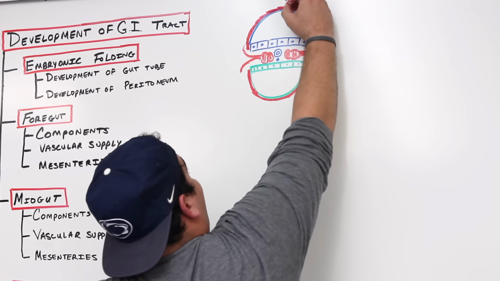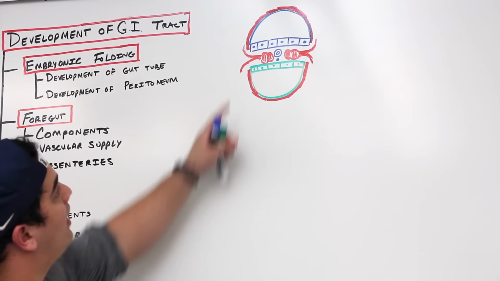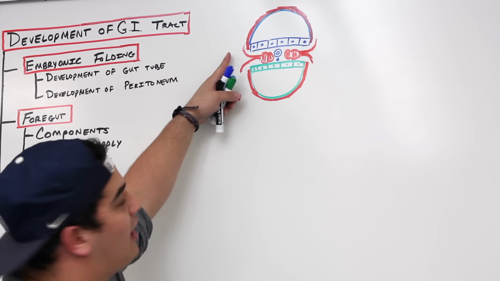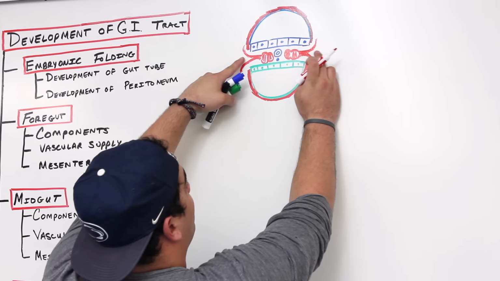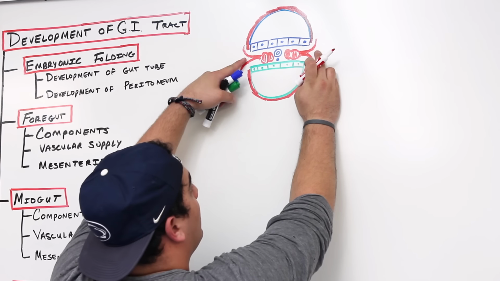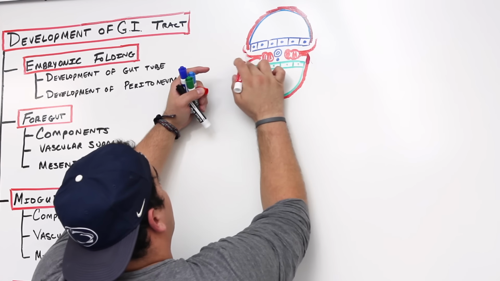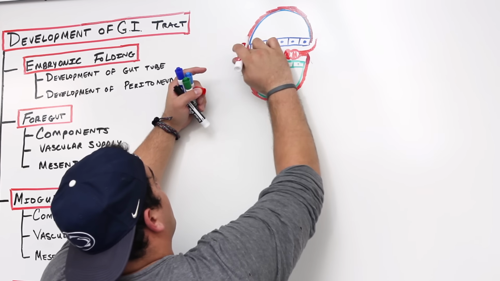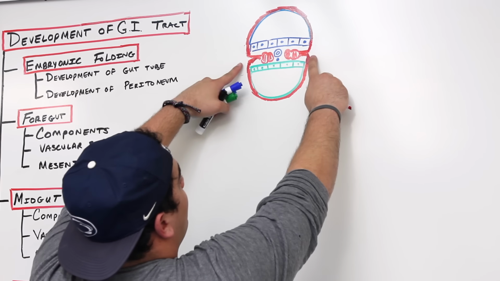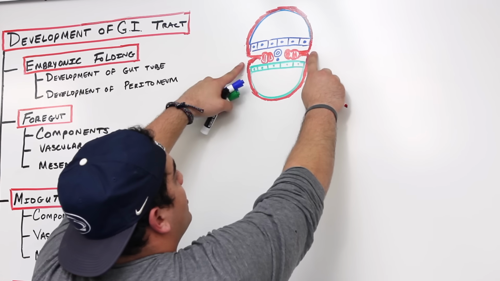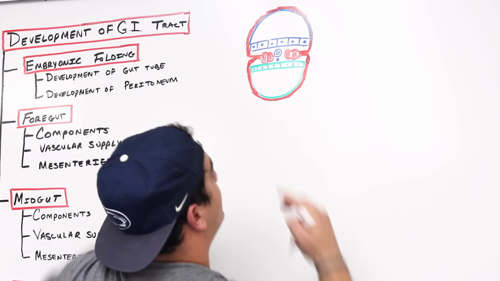Okay? Now what's really cool is, you see this part here that we said we have the 2 parts of the lateral plate mesoderm? We have the somatic and the splanchnic. They develop a little cavity right here. It's called the intraembryonic coelom. And what happens is it allows for these guys to become continuous with this extraembryonic mesoderm. Okay? So they become continuous with this extraembryonic mesoderm. So again, we can call this the splanchnic mesoderm. We also call it the splanchnopleuric. And then we have this one up here, which is called the somatic mesoderm or the somatopleuric.